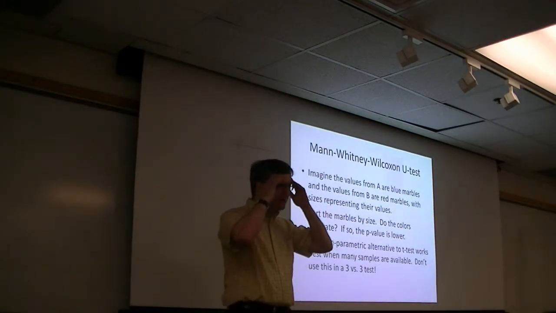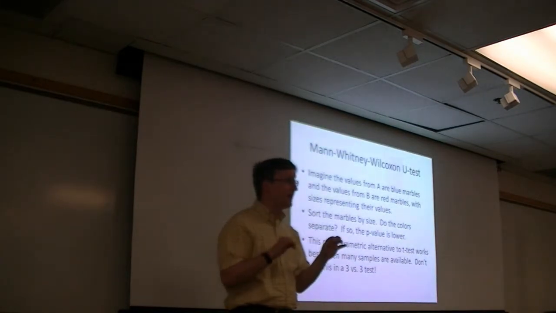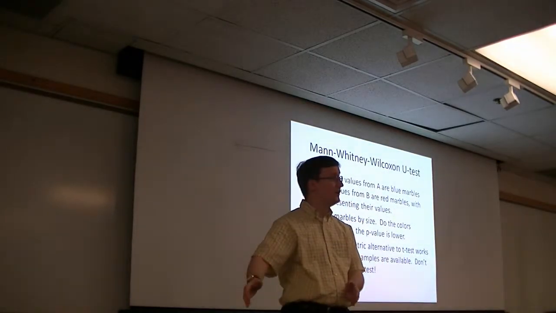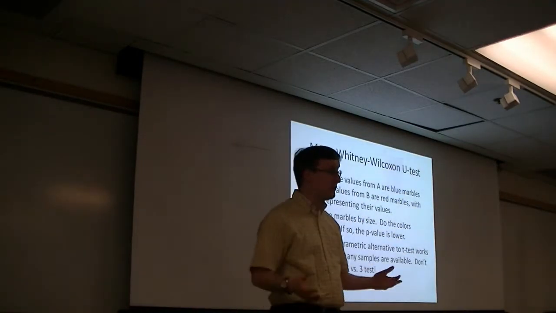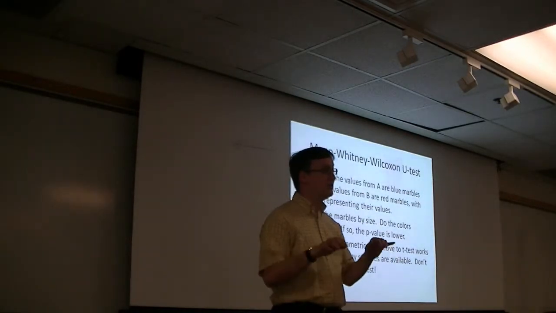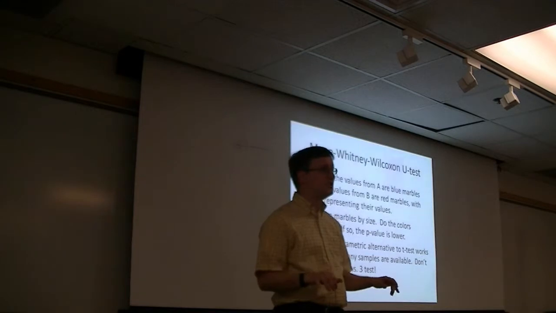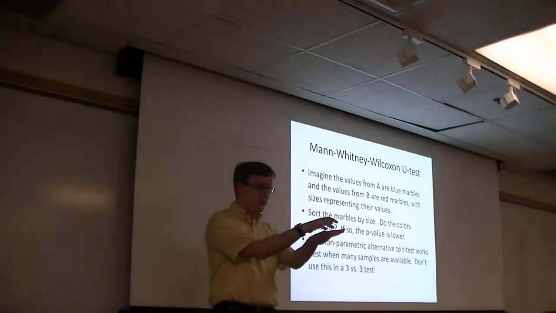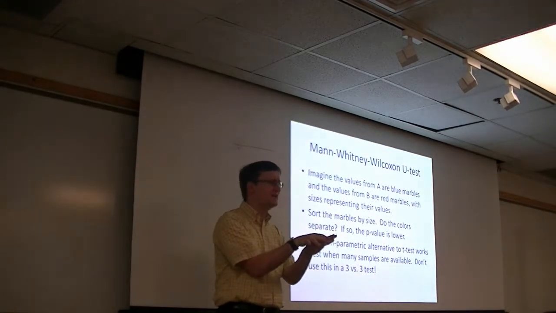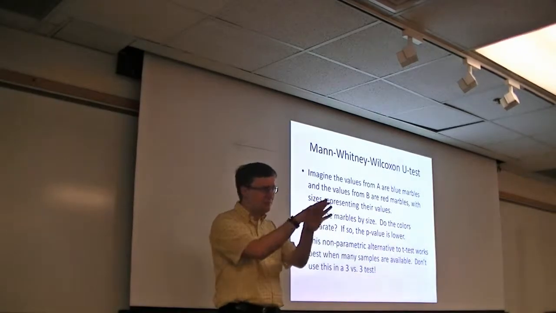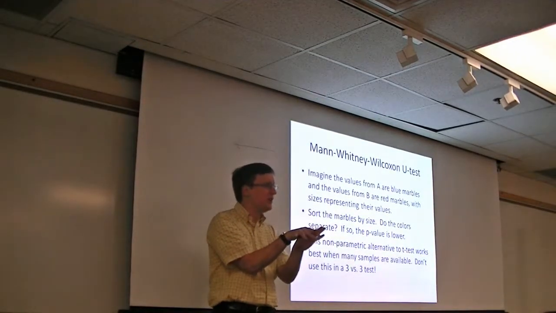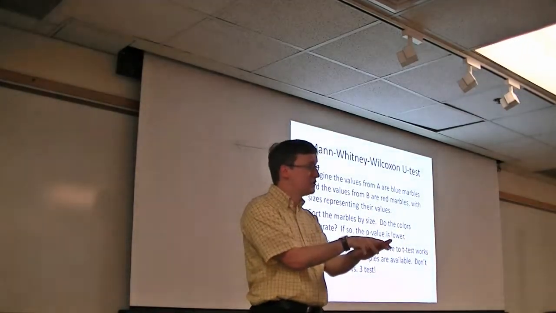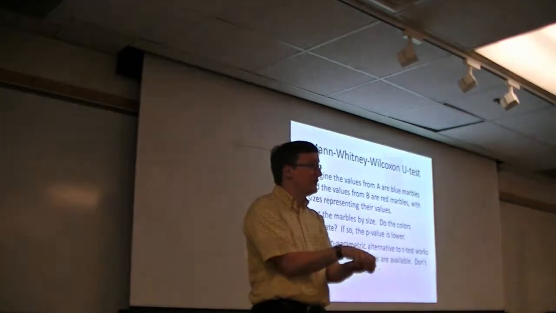So if we imagine what this looks like, we could have a scenario where every A is higher than every B. All right? So we'd have a bunch of red marbles here, and a bunch of blue marbles there, and all of the reds would be past all of the blues. That would be great. That corresponds to the most extreme p-value statistic that you could get out of a Mann-Whitney Wilcoxon test. If you have some mixing of the red and blue marbles, though, you might ask, how likely is this particular interdigitation of red and blue marbles to be by random chance alone? And basically, the more mixing you've got between the distributions, the more your p-value is going to range upward and upward.